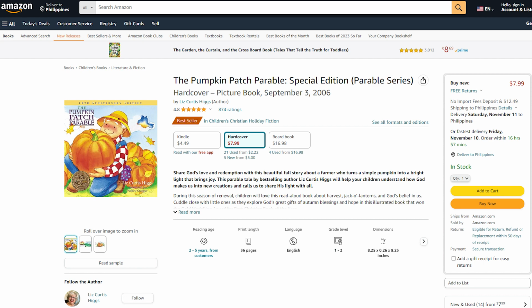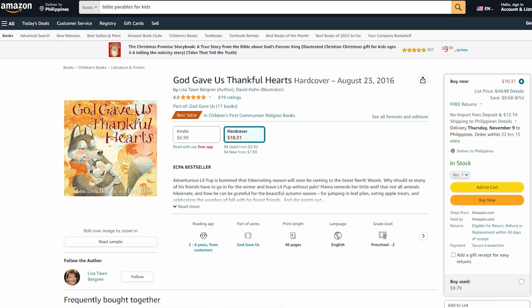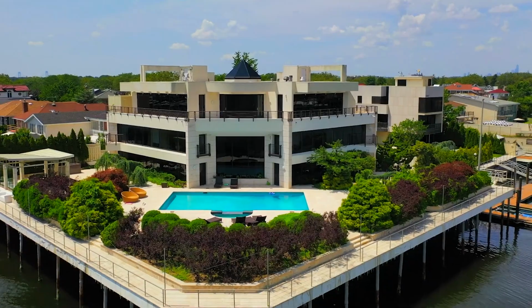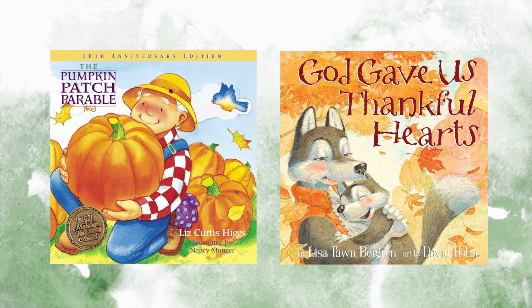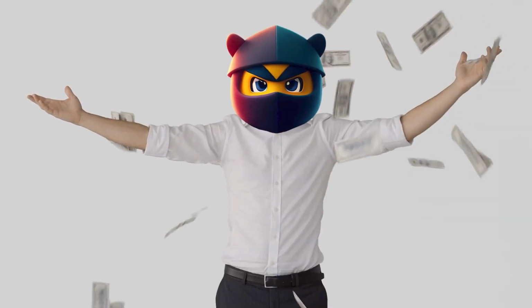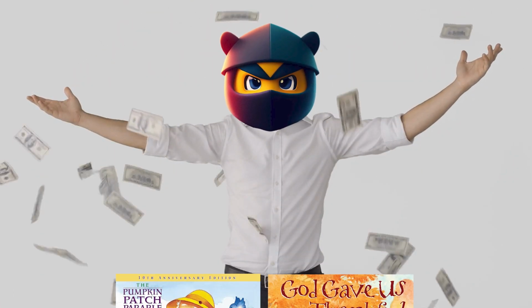Initially, these humble parables don't seem like they would be very profitable. I mean, you're selling them for less than $7 or something, but after doing some basic math, I can show you that these innocent-looking picture books make enough money to buy literal mansions. At first sight, it would seem like just another parable book. But after doing some investigation, I was astounded by how much money these sellers were making by selling such straightforward picture books.